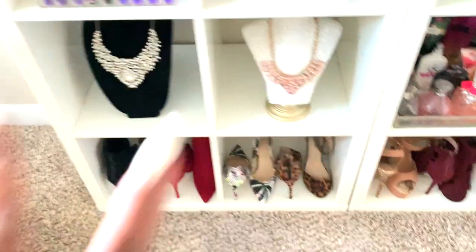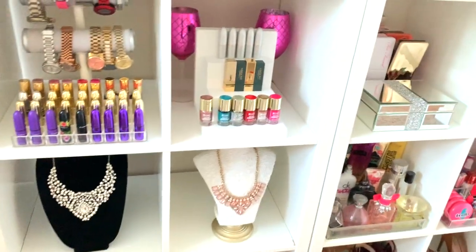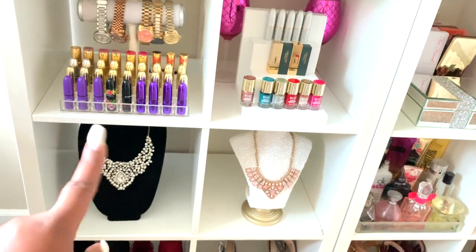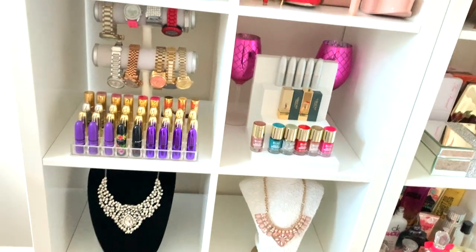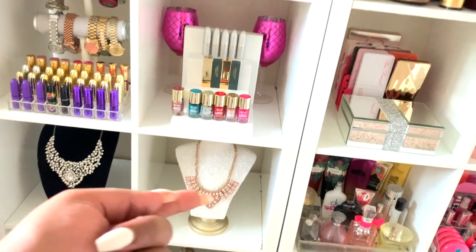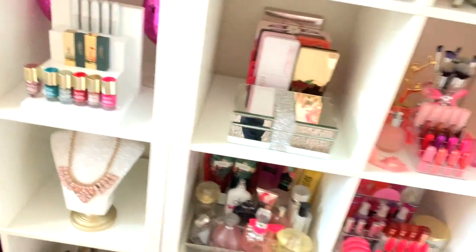Let's see. Well, let's just move back this way. These are just a couple little mannequins that you guys kind of noticed. I love displaying things, mannequins. This is actually the necklace that I wore for my wedding, which I feel is so important to me. I will keep it for the rest of my life. It's not real diamond, of course, but it's special to me. This is white and gold. It's so cute and pink to me. Well, not pink to me, but it's pink, so it's cute to me.